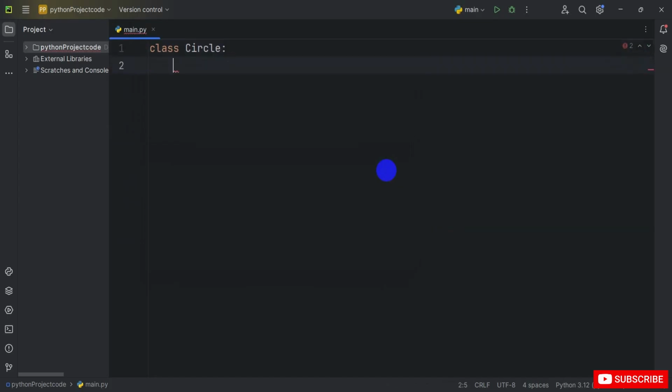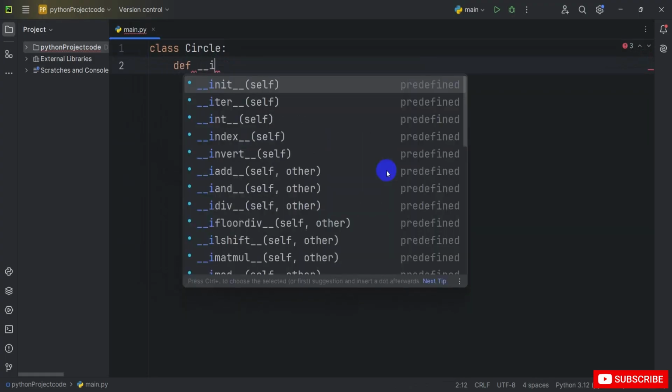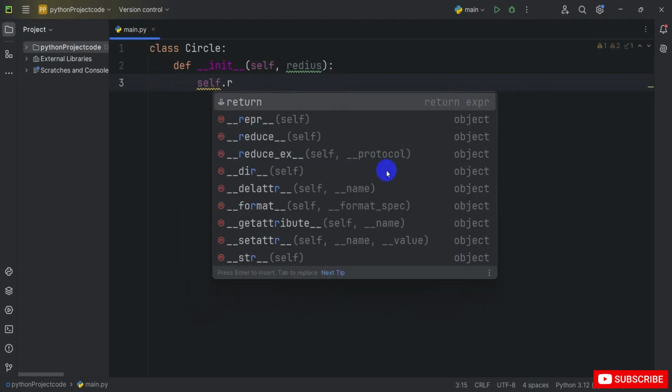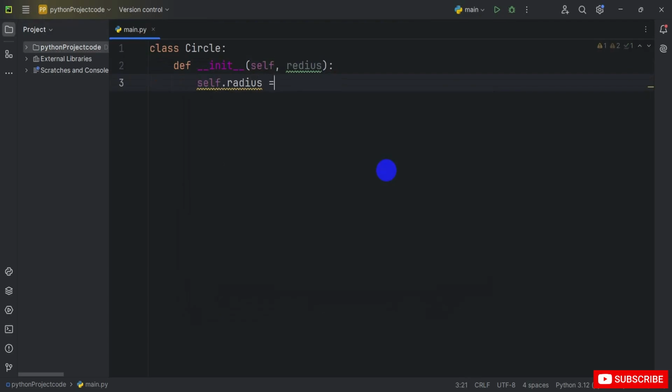Now going to the next line and defining the function init. First of all inside I'll define radius. Okay, radius, and now in the next line I'll type self.radius = radius.